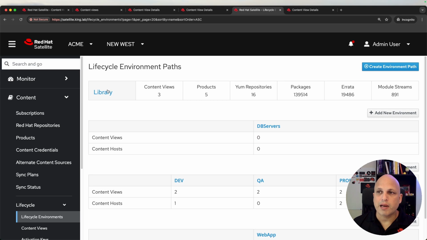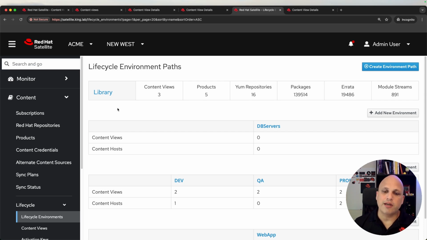Eventually, I see people doing things like this. Man, I have my library and I have my default organization view, and that's it. This is enough. And then, okay, how can you be sure about the version of the Apache or kernel that you are providing to your server? I don't care. Satellite is working basically as a repository. Instead of opening internet access to all my clients, like 5,000, 10,000, 20,000 clients, I have just Satellite.